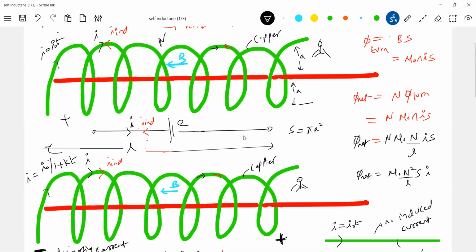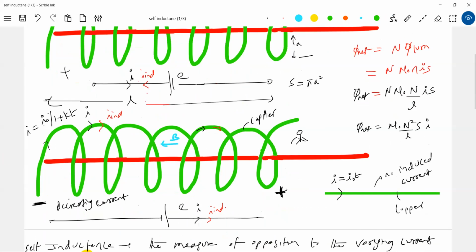If a constant current flows, there is no inductance effect. Means, sir, in the same coil, I send a constant current. Will there be induced current? No. We don't get any induced current. In the same solenoid, I push a constant current, let this current I equal I naught. Will I get induced current? The answer is no. Able to make it out? So when will the EMF be generated? When the current to the coil is varying. Therefore, a potential difference is set up, or EMF is generated.